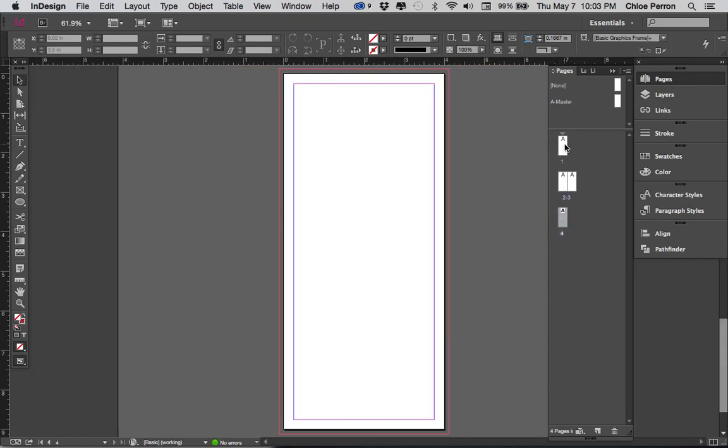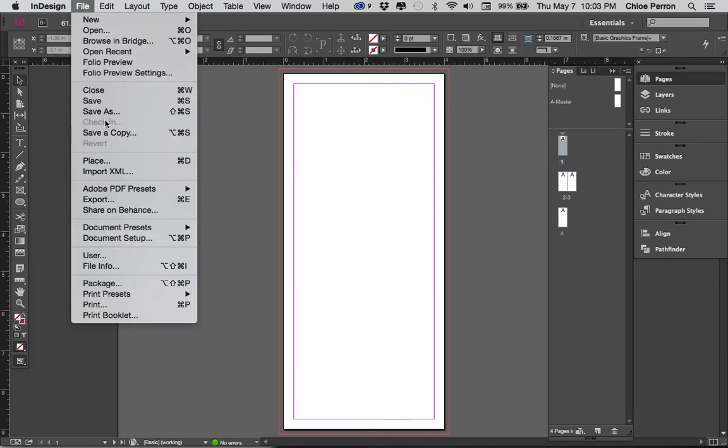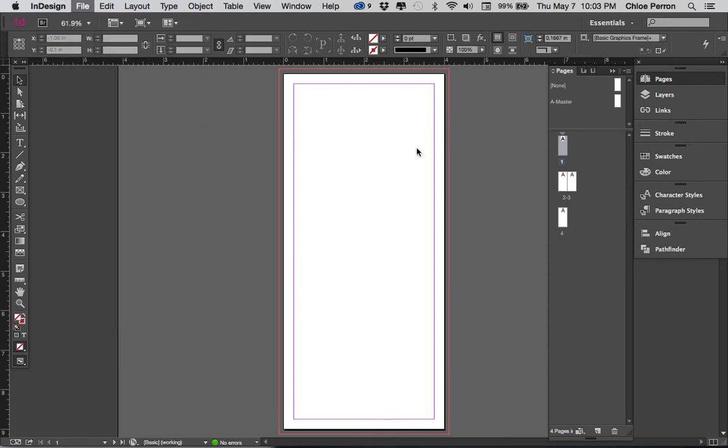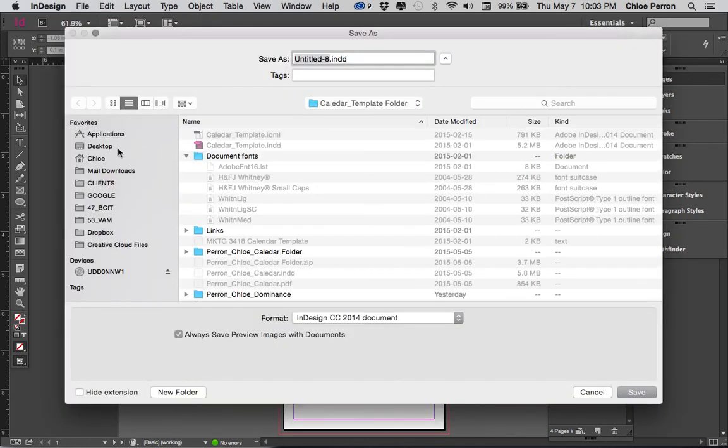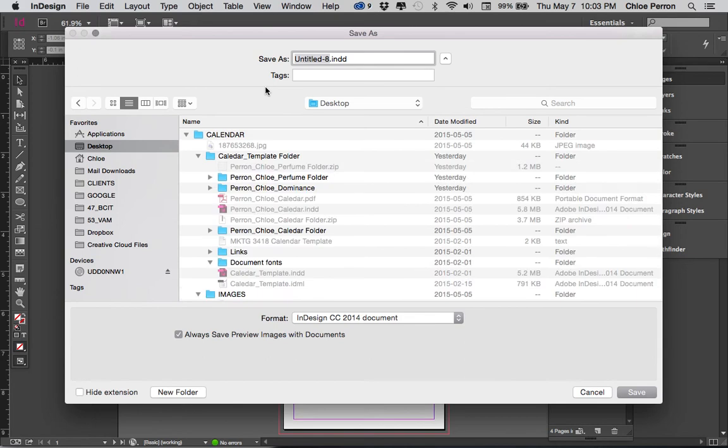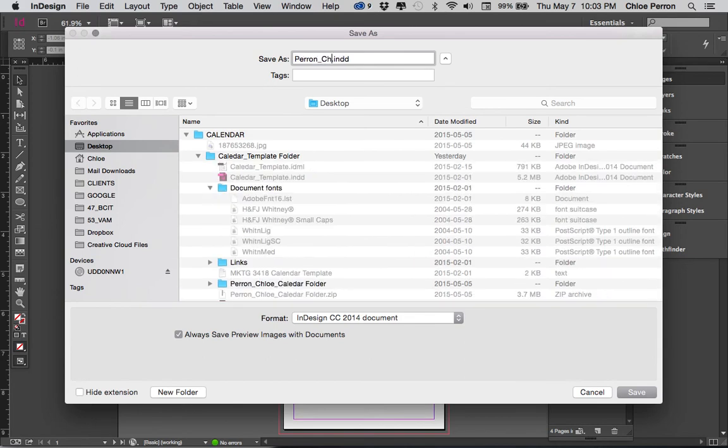Now, because I'm getting a little bit nervous that something will happen to this, even though InDesign auto saves, it's always a good idea just to get into the habit of always saving your document at any stage that you kind of remember. So, you know, once every few minutes would be great. So I'm just going to go File, Save, and I'm just going to put this on my desktop to make it easy to find. And I'm going to call this last name, first name, and brochure.